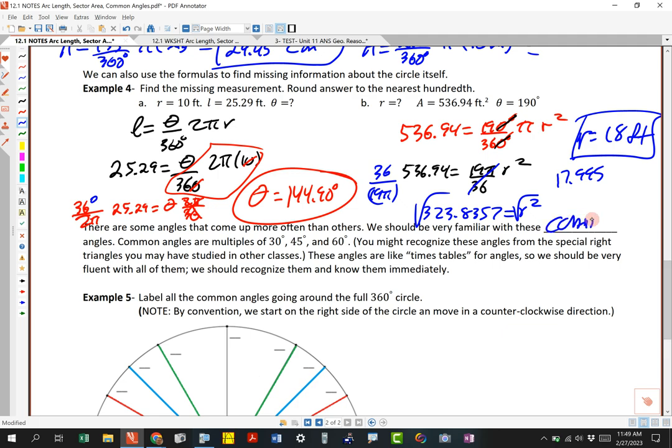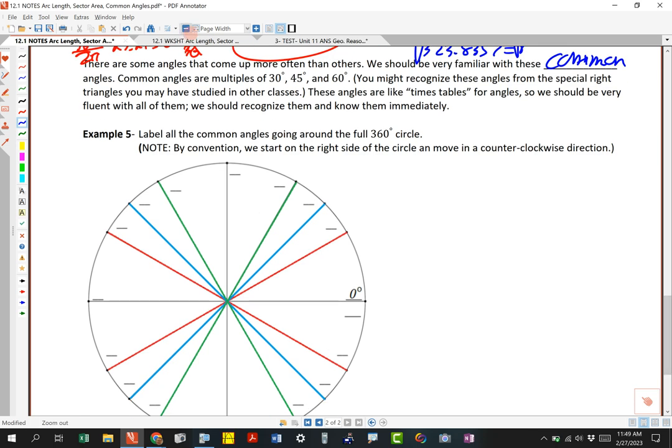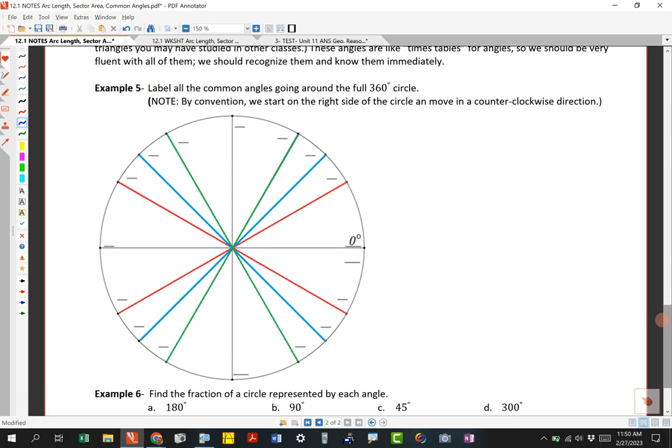Real quick, last thing. Would you write the word "common" right here? The only other thing that we're going to do is write down some common angles, and I want you to keep track of these. These are going to get cemented in your brain over the next couple of weeks, and then you're never going to forget them. The common angles are multiples of 30, 45, and 60, and there's a nice way to write them down, and part of your assignment is to actually just reproduce this.